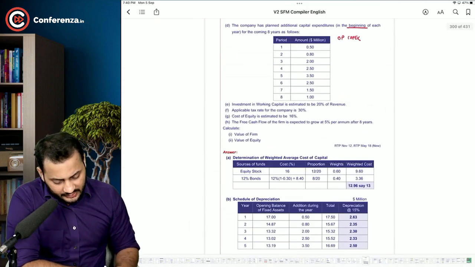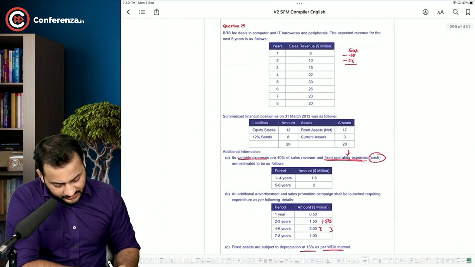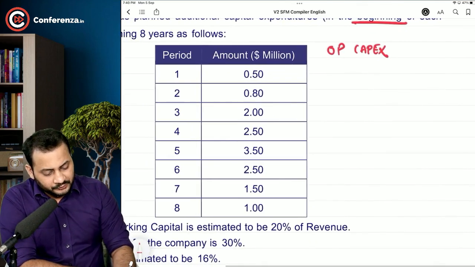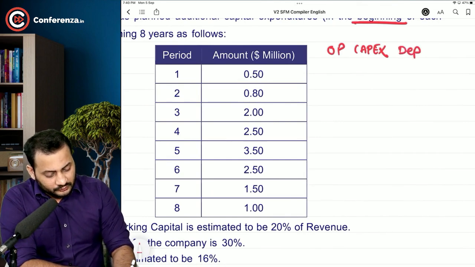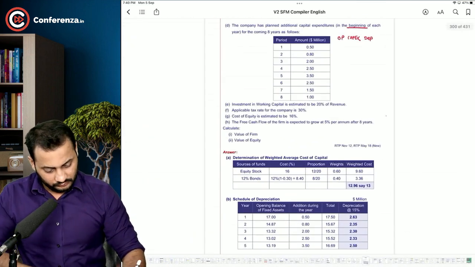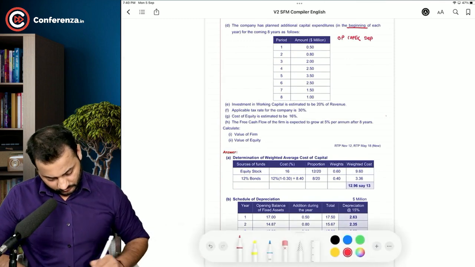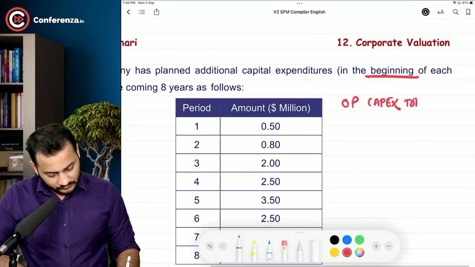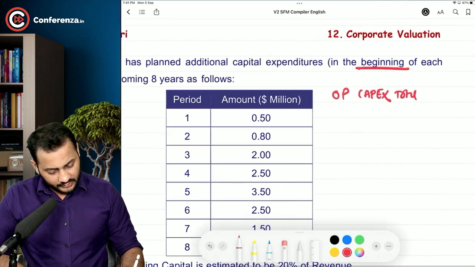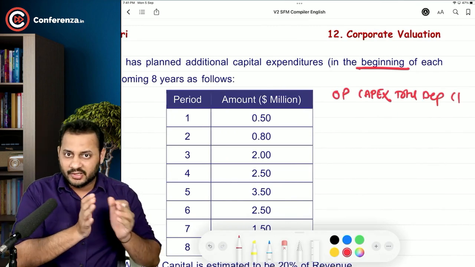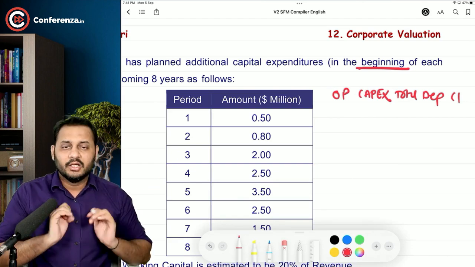Let me just check the depreciation. The depreciation is on WDV basis, right? Capex, and then what you can do is calculate the total first of these two, then calculate depreciation, and that will be closing after that. Our total minus depreciation will be closing, and that closing will be opening again.